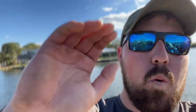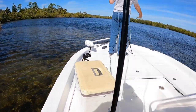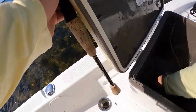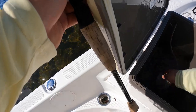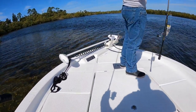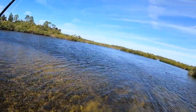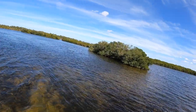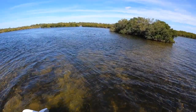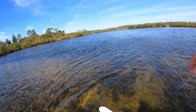All right, guys, so today we are going to be fishing, finding some warmer water because it's been cold in Florida. So we're going to show you guys an easy technique on how to find some fish. Right here, if you guys can see, there's a big oyster bar all the way through here. We're current gusting through the center of it. And this whole flat out here in front of us is all brown, muddy bottom.